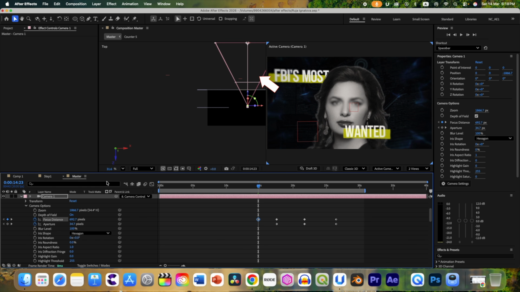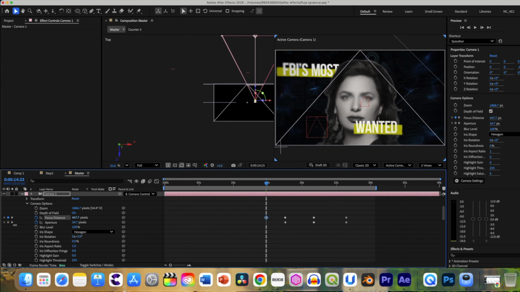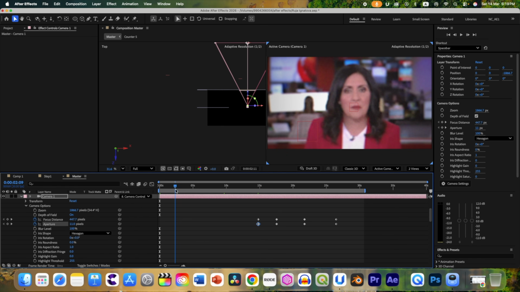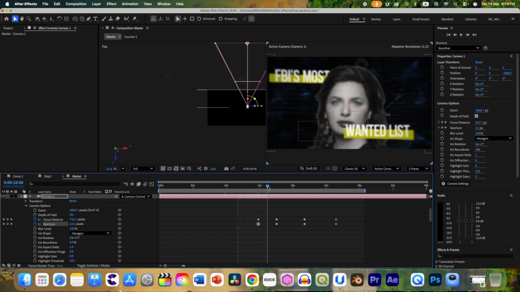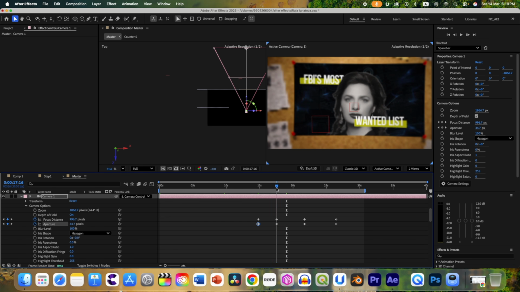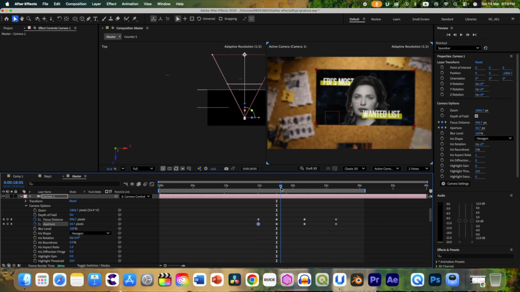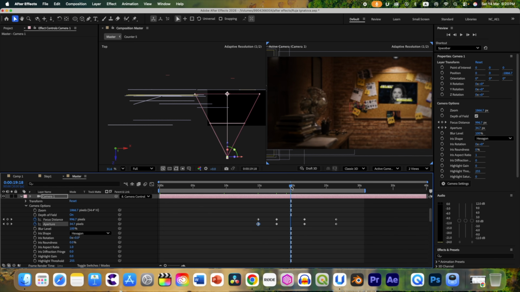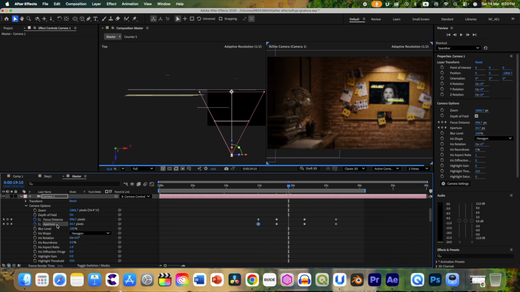This is our layer, having this perfect. And you have to adjust this aperture. Still it is having this focus. Here it is focused, then there it is, here it is becoming blurry. So here also you can add this keyframe.